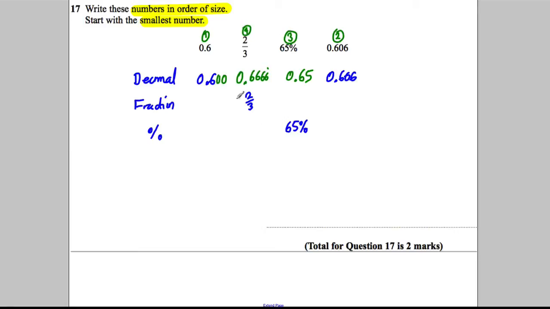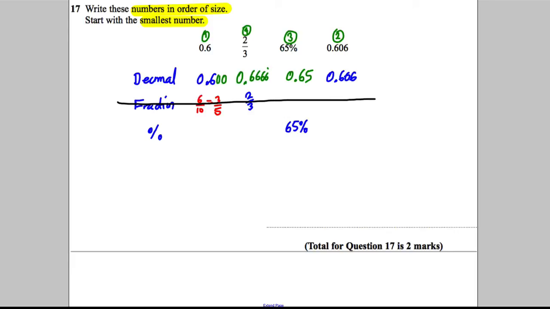Let's try it with all fractions. If we can put them into fractions, it's a little bit harder in this case. That's 6/10, which we can divide the top and bottom by the factor of 2, which is equal to 3/5. Now that is actually going to be hard to compare each of them. So I can make that a fraction, I can make that a fraction. In this case, fraction is not going to be a good option for us. It's going to be confusing.